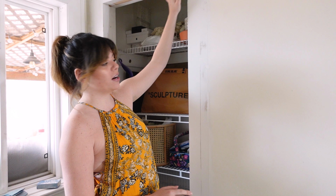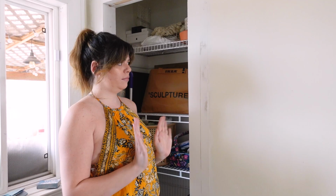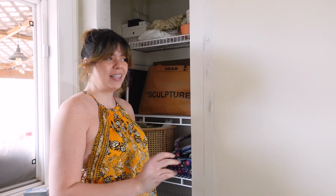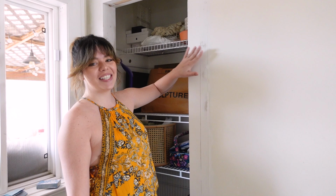Okay guys, I'm very happy to share that progress has been made in the right direction. Things are looking really good. So I got all of the area around the door fully covered, plastered, spackled, filled. I fixed it. It looks good. It's all smooth. It just needs a coat of paint, obviously, to really make it mesh with the rest of the wall.